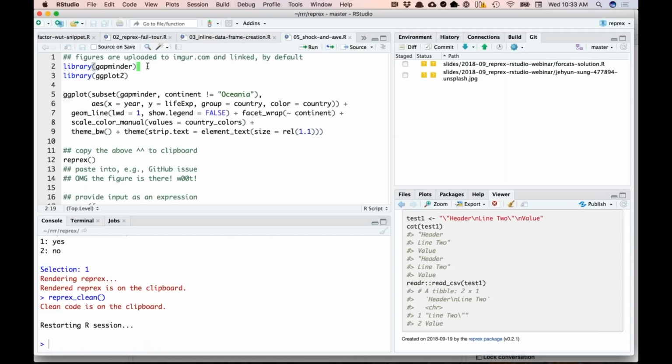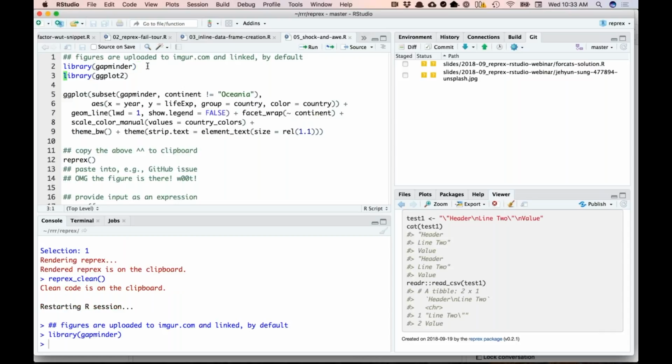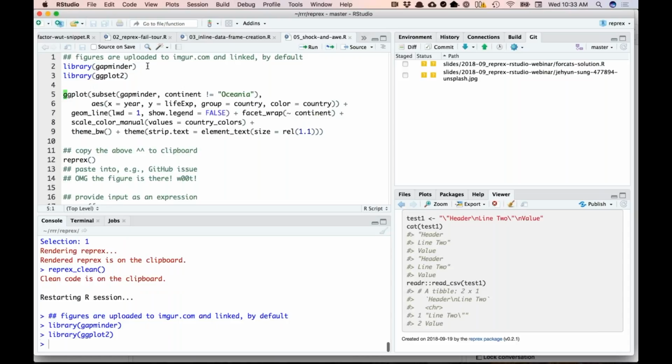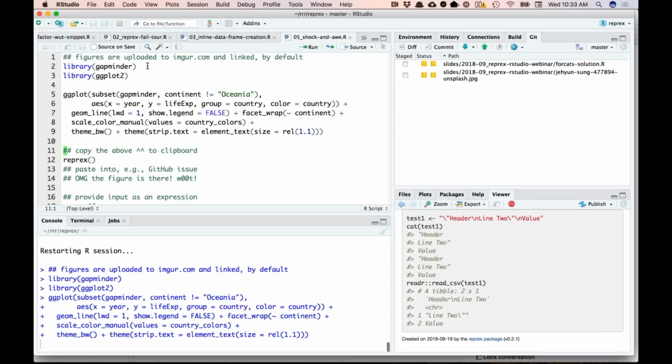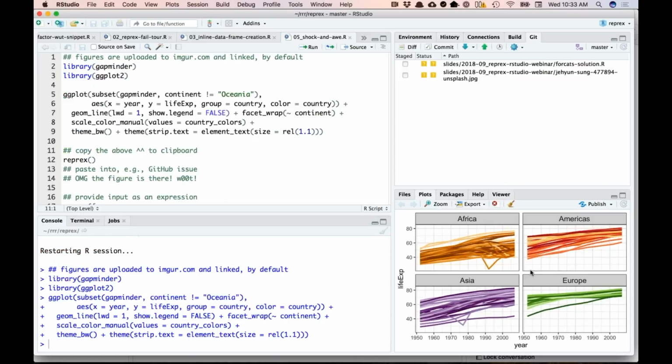So the first thing I want to show you is how frictionless reprex can make it to talk to people about figures. So I'm going to load the gapminder data and ggplot2, and I'm going to make a plot with ggplot2. So you see it down here in my plots pane. So let's say that there's something about this I don't like or that I want to discuss with a colleague.